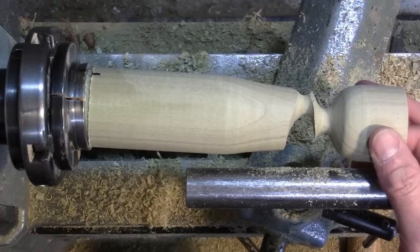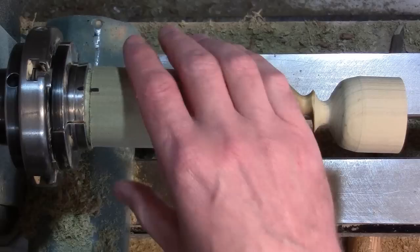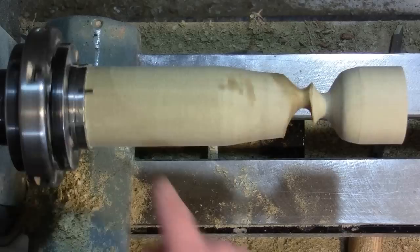This is where — and he was talking about it — sand as you go, because when you line it back up, although it's going to be really close, it's probably not going to be exactly perfect. Just get it right back on your line — although that's pretty close. I'll sand that up.